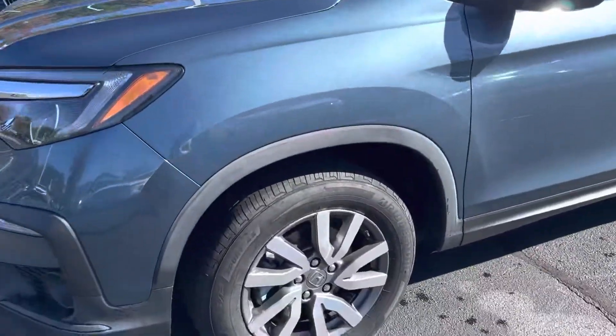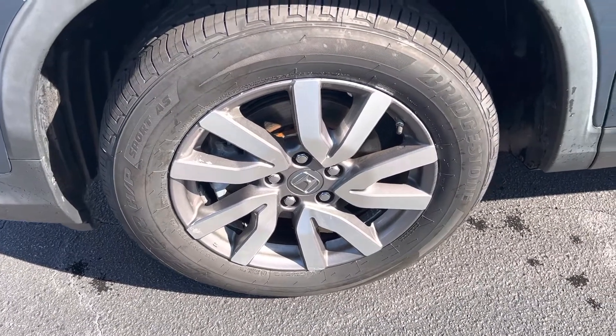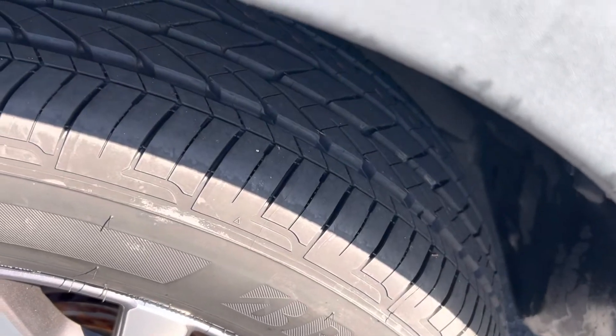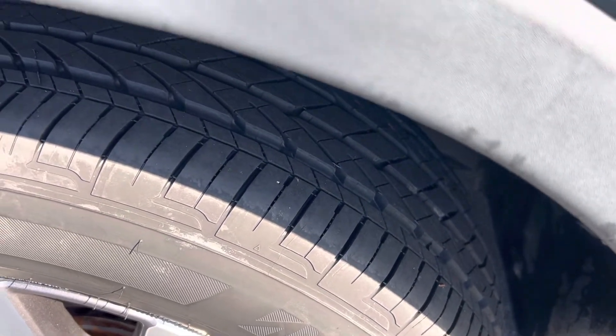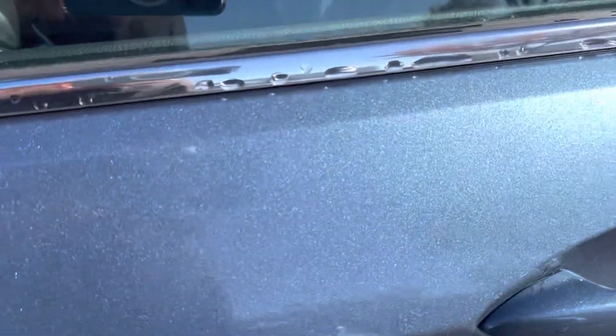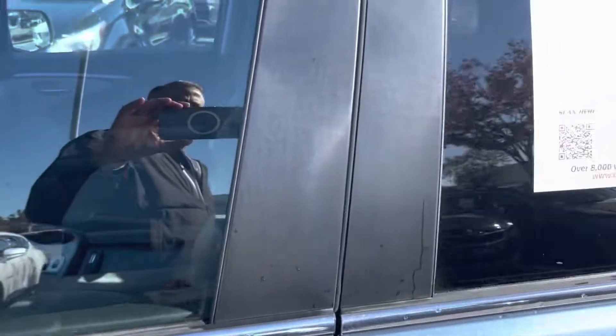Just ran through the car wash so you see some water dripping off it a little bit. Really nice looking alloy wheels — no damage on that first one. You can see brand new Bridgestone tires that we just put on it, so that won't be a concern of yours anytime soon. It is in this sapphire metallic — really pretty color, paint really pops when the sun hits it.